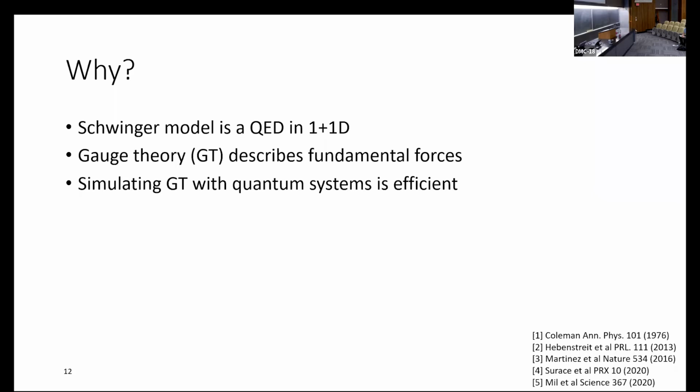Simulating a gauge theory, which can be written as a k-local Hamiltonian, is efficient, as Andrew John has shown. I can use this term because it was introduced in your summer school lectures. That's good news, so we can start simulating this gauge theory, and the Schwinger model is the simplest one of them.